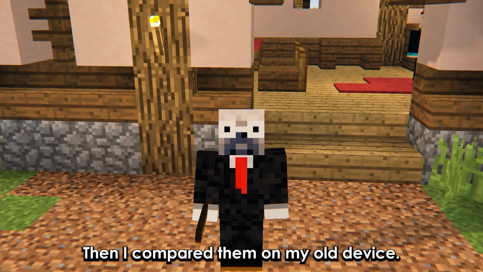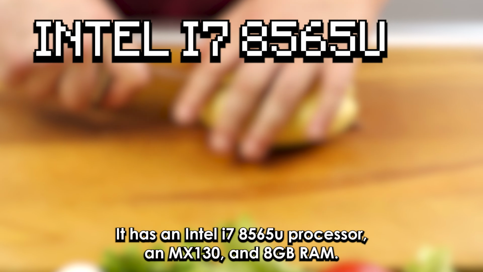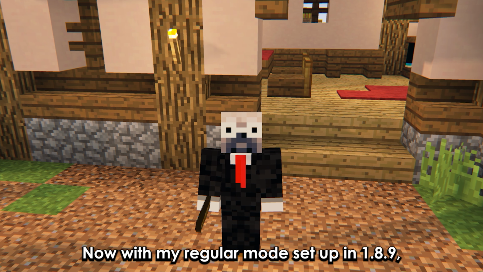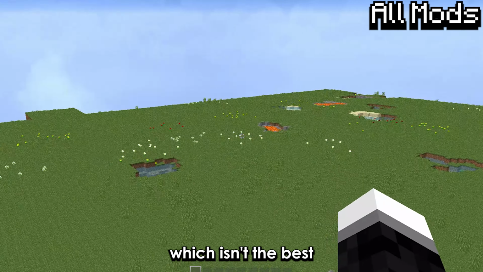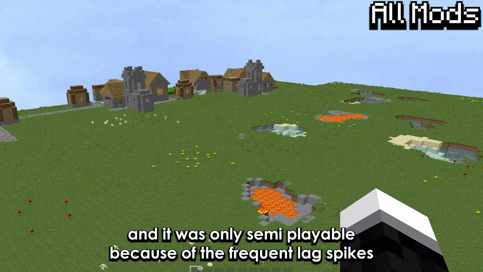Then I compared them on my old device. It has an Intel i7-8565U processor, an MX130 and 8 gigs of RAM. Now with my regular mod setup in 1.8.9, I got 70 FPS on average on a regular world, which isn't the best, and it was only semi-playable because of the frequent lag spikes.